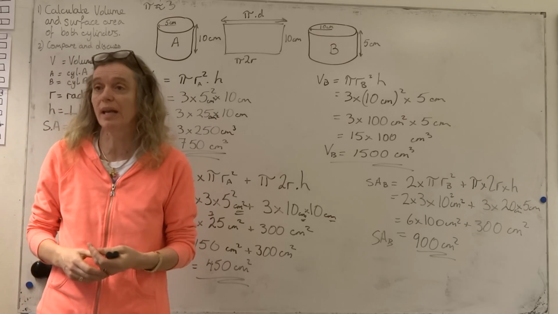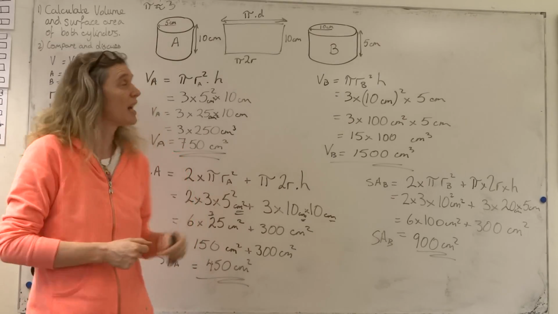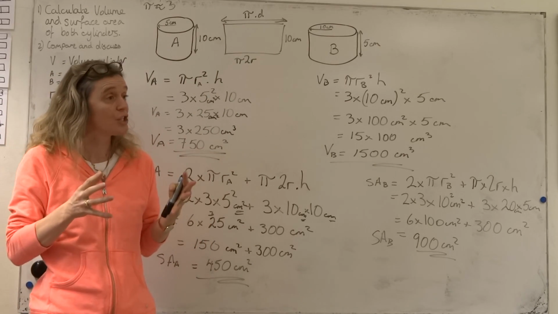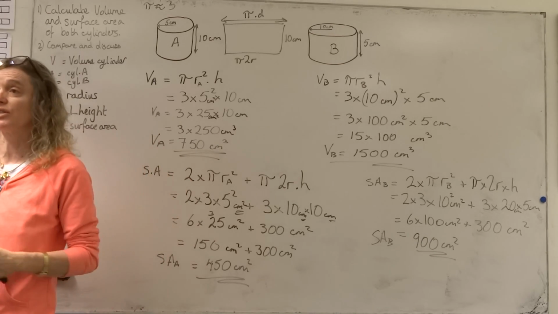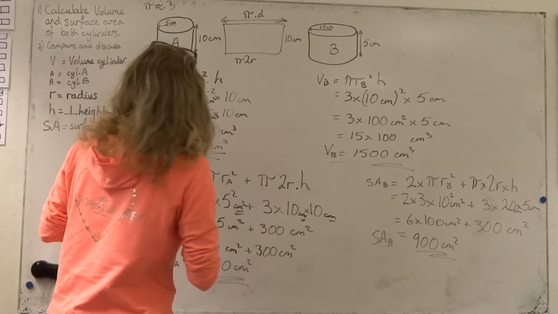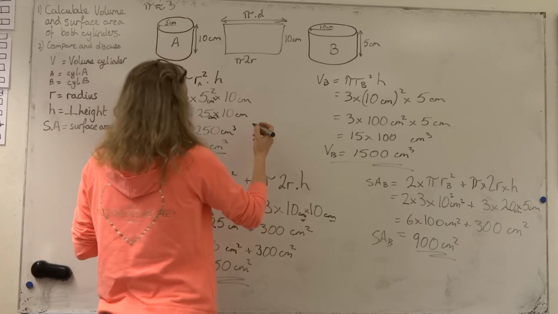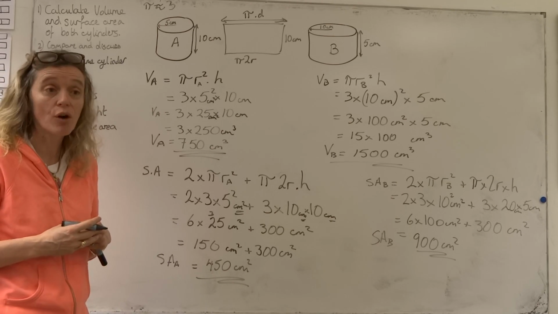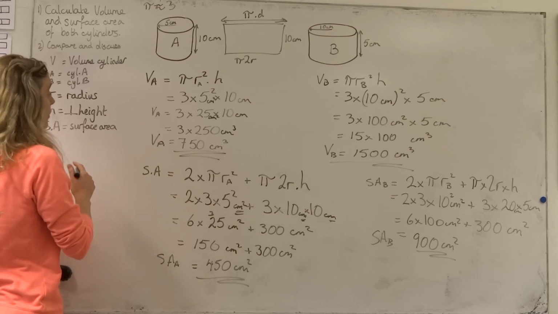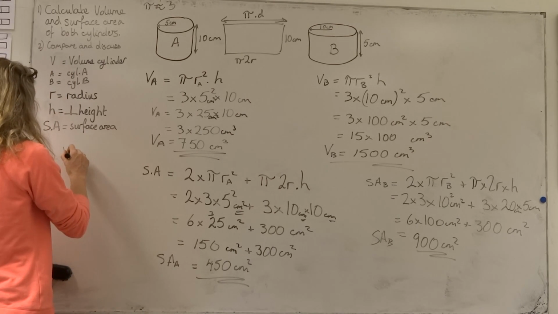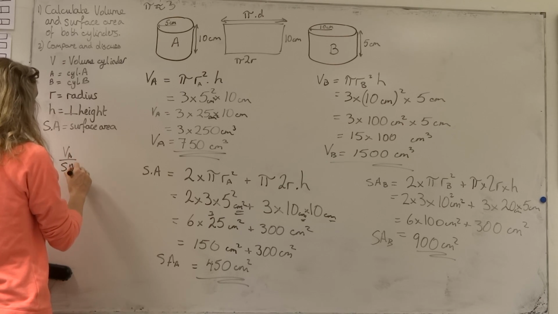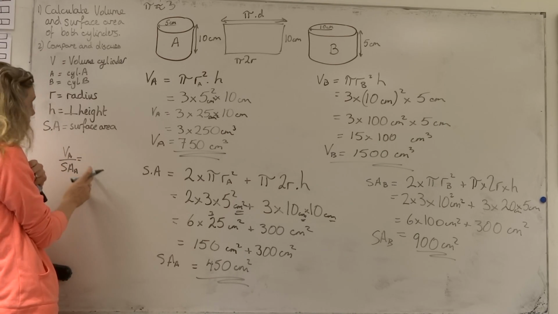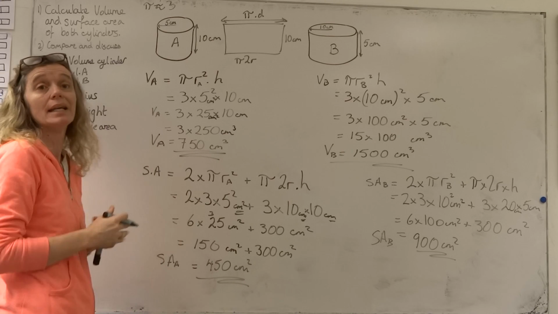And to know how much metal we'd have to use to get the same volume, I'd like to know which of these two cylinders is most effective, which uses the smallest amount to manufacture, but it actually gives me the largest volume. Well, what we can do then is we can actually divide the volume by the surface area and get a ratio for both of them and see which of them has the highest volume to surface area ratio. So if we were to divide the volume of cylinder A by the surface area of cylinder A, we'll get a ratio here of the amount of metal we use for the amount of volume that we'd get inside.